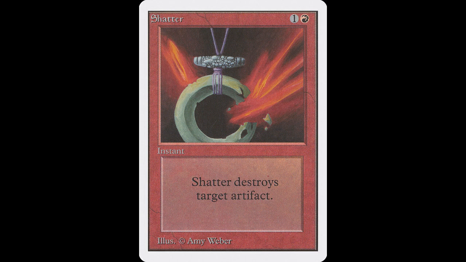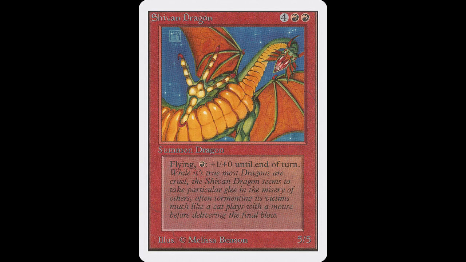It's Shatter. It casts for 1 colorless and 1 red. This instant, destroy target artifact. If you'd like to add this card to your collection and put it in your red decks, which you should put in every single red deck, it will cost you $1.82.